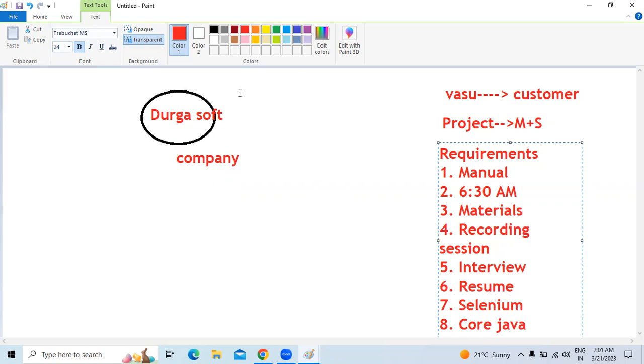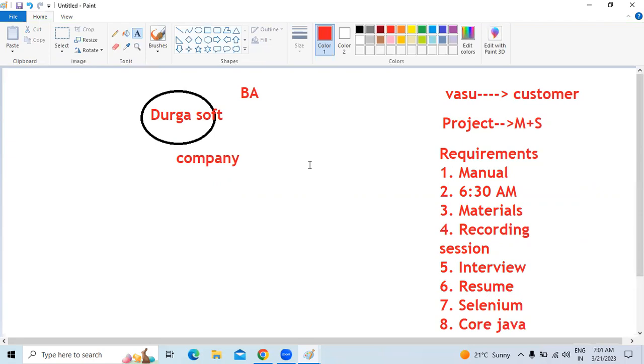So the business analyst persons are there, based on the advertisement, based on the promotions or marketing. So the customer heard about that. So DurgaSoft is providing the manual plus Selenium courses. Now I make a call to this organization. I just provided it, or based on the registration, the business analyst person will call you and he is going to be collecting all the details.